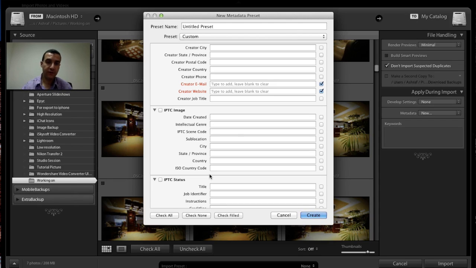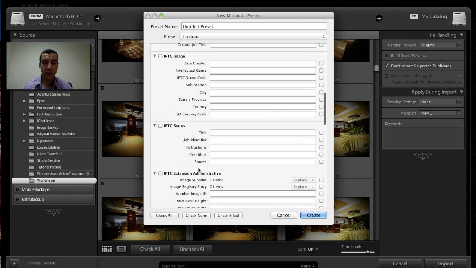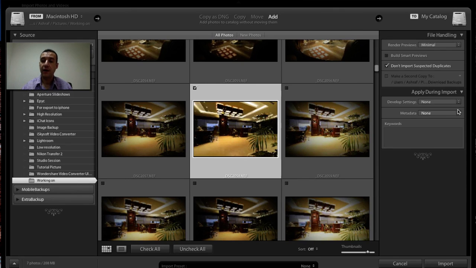The value of this is that if your image reaches web pages or any website, and a person takes that image and reads its metadata, he will know who the owner of that image is and he will have your number or your contact details to be able to reach you. So that will have a really big value. Once you finish entering the fields that you require, you just click on create. That will have your metadata created.